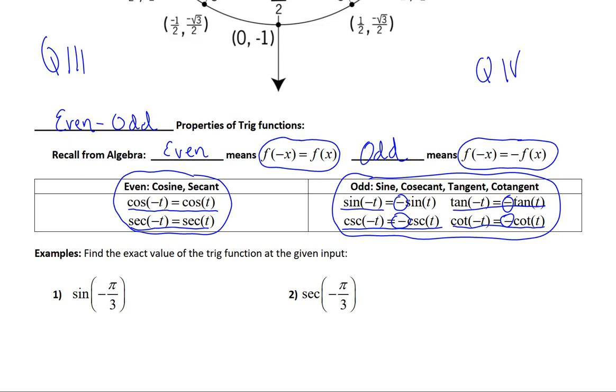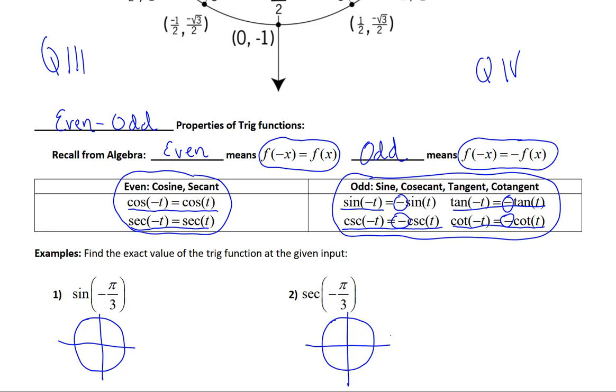Let's take a look at some examples where we want to find the exact value of the trig function at the given input. So in some sense, this is actually just some review, and we're going to use the unit circle for it. Now I'm going to redraw a mini copy of it. I think it's good to get in the habit of being able to do this by hand. We have the unit circle printed above. We'll refer to it as needed, but eventually you're going to want to be able to draw and reference it quickly with the patterns we know of it.